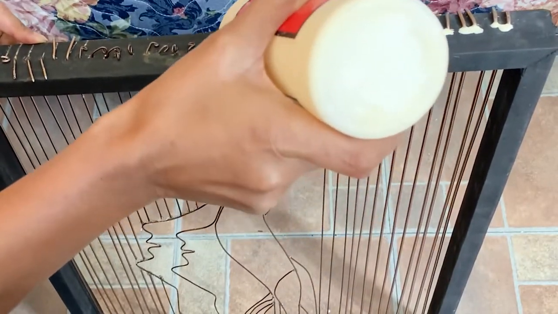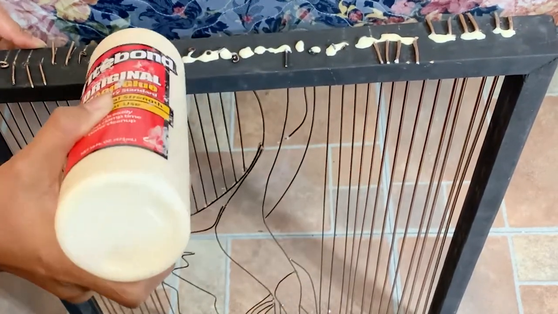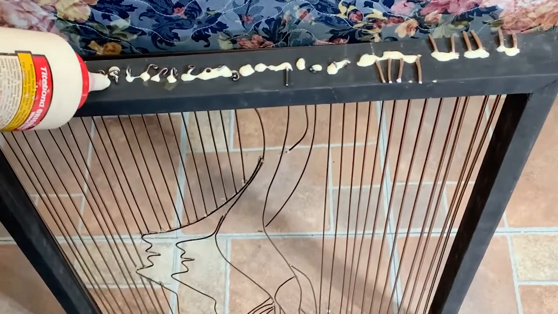Once all the wires are in place, I added some wood glue at the ends of the loops where the wire was joined with the wood. This will secure the wire from moving.